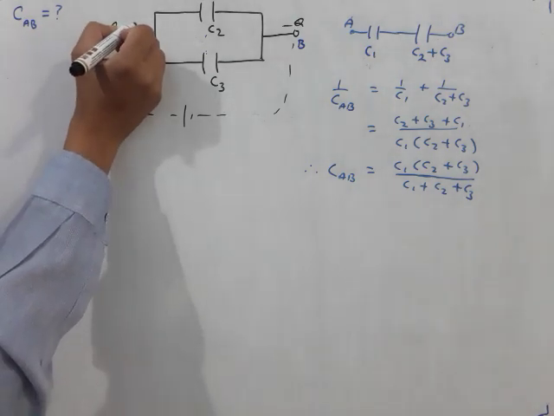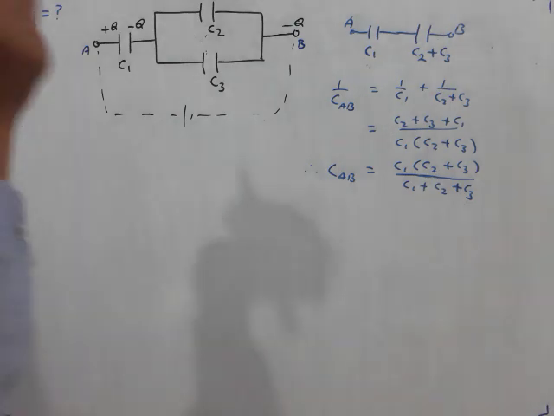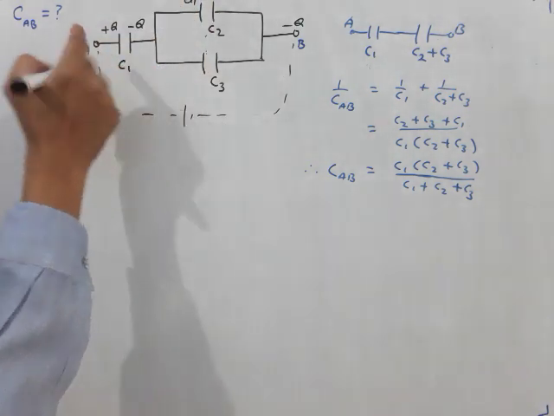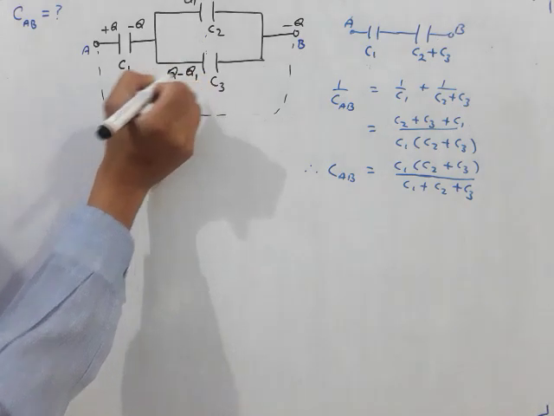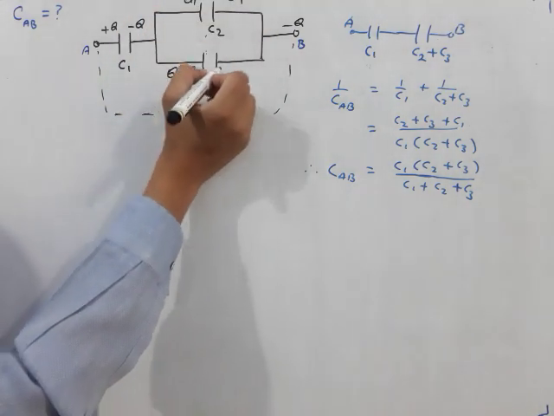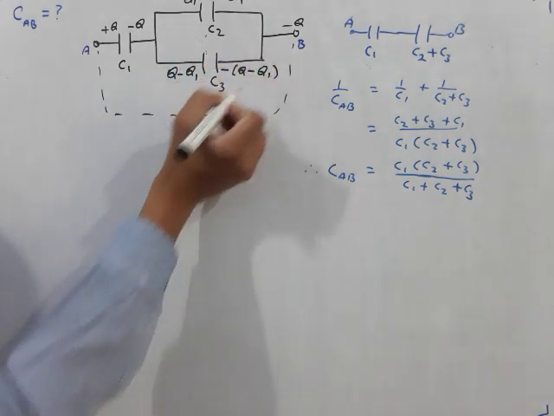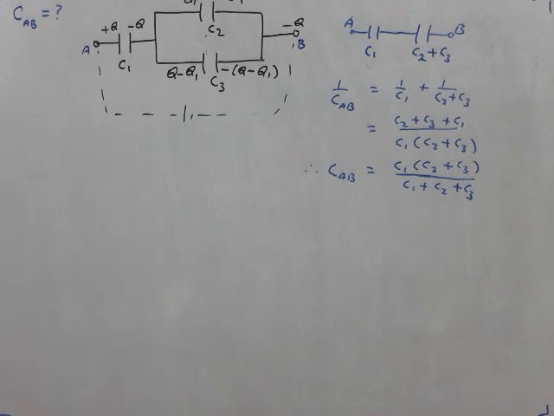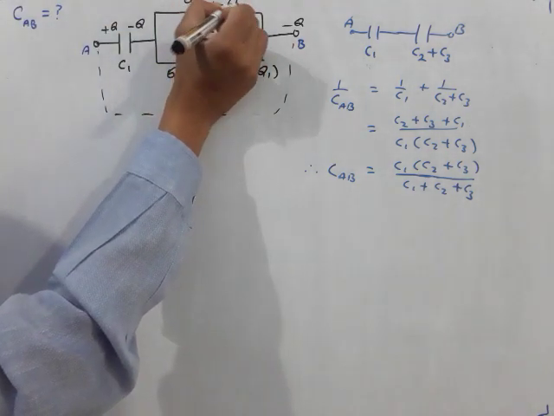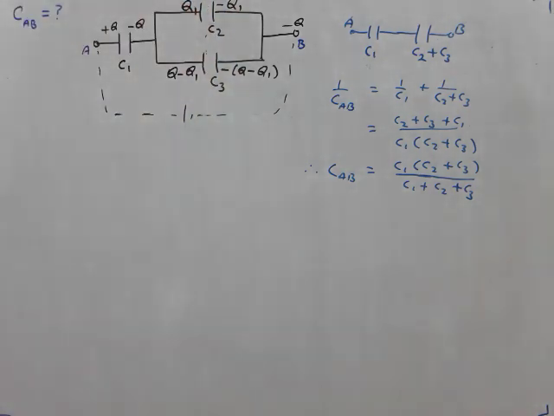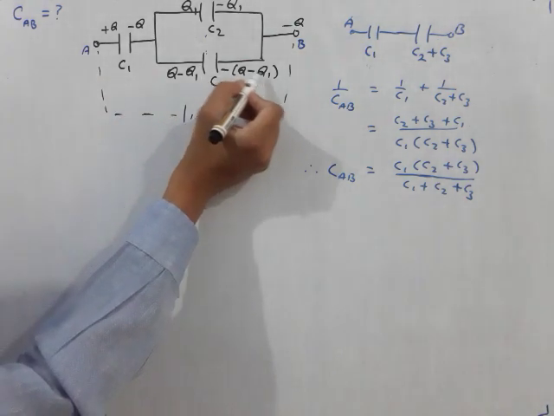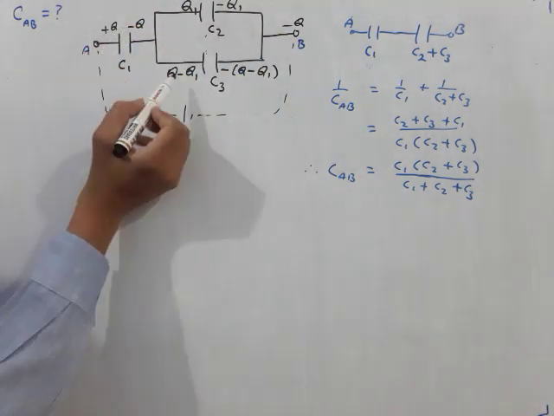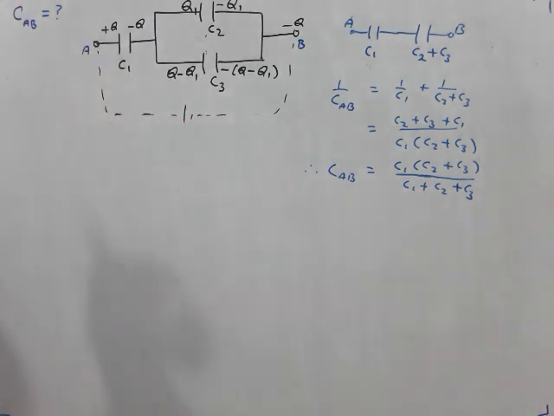So if this is plus Q, you know this right plate will have charge minus Q, and then this plus Q will distribute itself into these two. Out of Q, suppose Q1 goes here, remaining will be Q minus Q1. So this will be how much? Minus Q1. This will be negative of this, that is minus of (Q minus Q1), and you can see that this plus this must be equal to this. You can check it out. Probably it's not visible, so let me write it a bit below. So minus Q1 and minus of (Q minus Q1). So this minus and this minus becomes plus. So plus Q1 and minus Q1 cancels. Minus Q is left. Likewise, this plus this should be equal to this. You can see Q1 and minus Q1 will cancel. This is Q. Q is the charge on this capacitor.